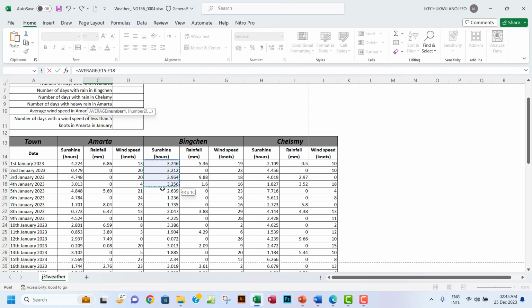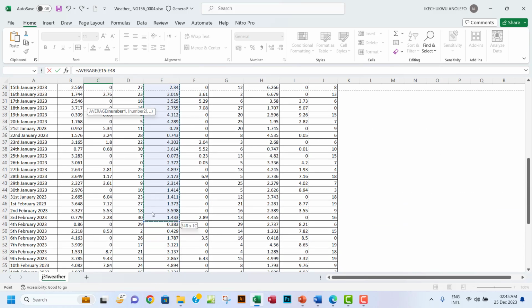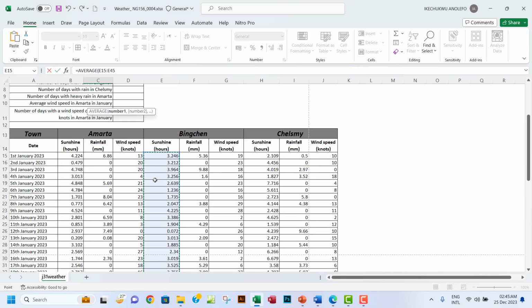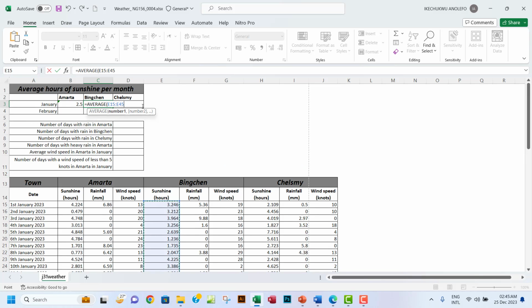So for Benching, you want to select and make sure you stop at E45, which is where January ends. Then I'm just going to press enter, and of course rounding again, I need to round to one decimal place, and then close that and enter. That should be 2.6. And then the next one will be Chestney.